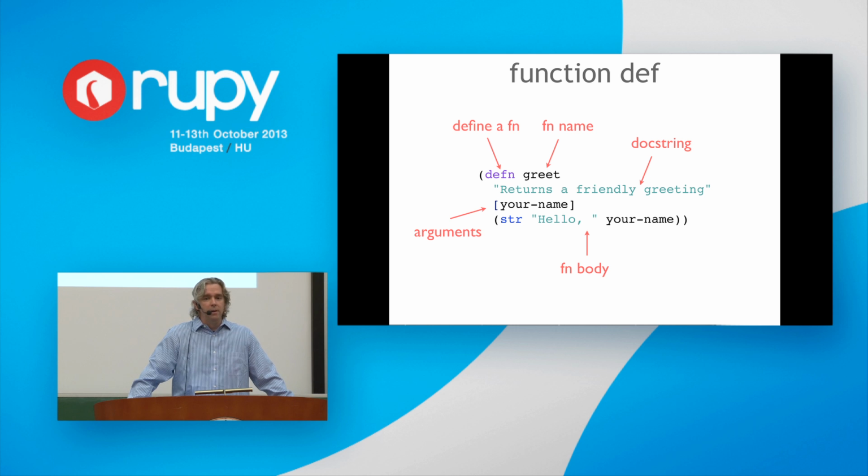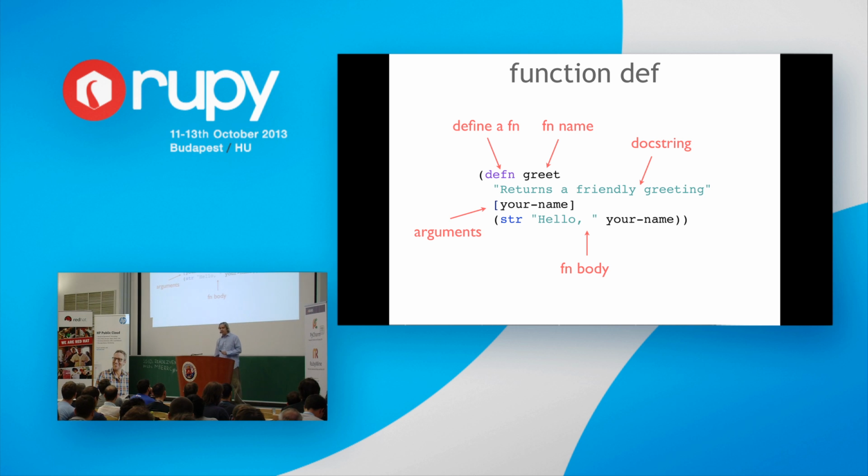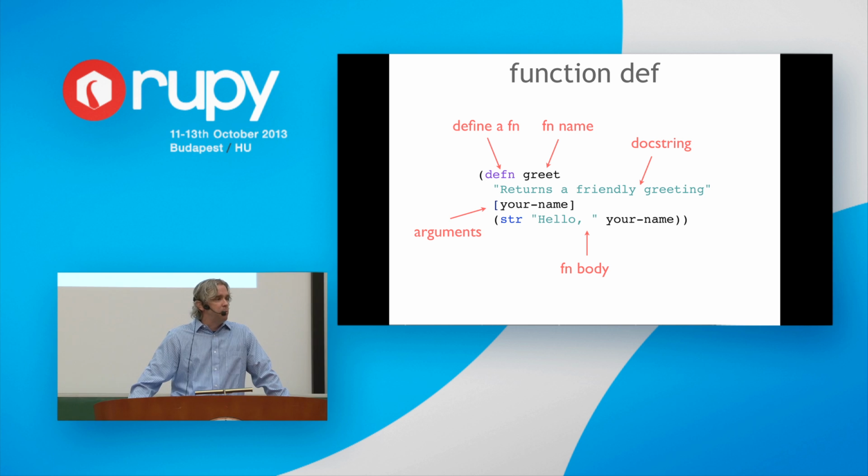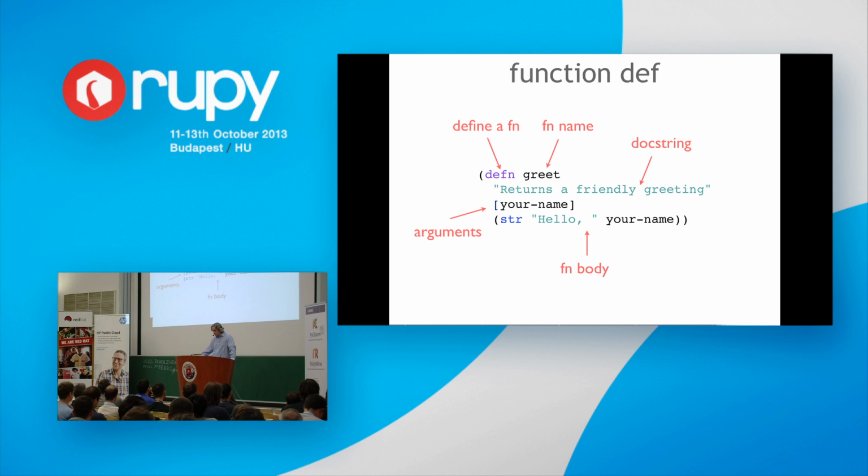There's an open paren, followed by a verb, which is the thing you're going to do, followed by the arguments to that verb. So here, we see defn, the function-defining function. So this says, I want to make a new function named greet. That's the function name. Greet takes a doc string to tell people what you meant to do with it. It takes a vector, which contains a list of arguments. So here we have a single argument, your name. And then it has the body of the function. The body of the function will be just calls to other functions. So here we're calling the str function to stick things together. And notice that it's still just data.